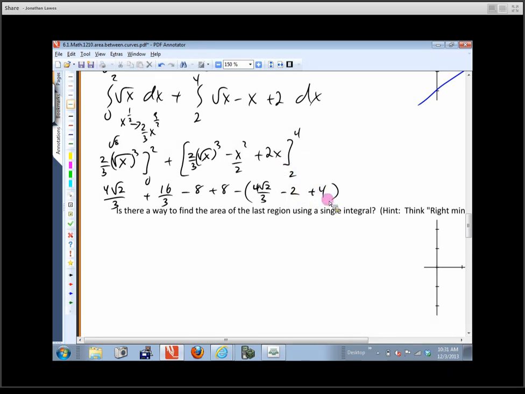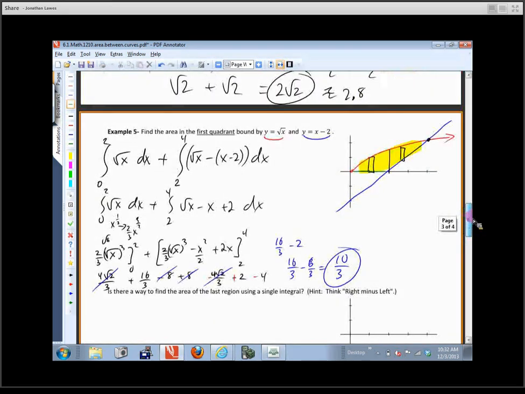How are we doing so far? Okay, we get a couple nice things that happen. We'll take care of these right now. Let me go ahead and distribute through. So this is going to be a negative here. That's going to be a positive, and that's going to be a negative, right? Those go away. Those go away. And let's see, I get 16 thirds. 16 thirds minus 2. So that's going to be 16 thirds minus 6 thirds. So that's going to be 10 thirds is our answer on that one. So after that big mess, we end up with a relatively nice answer of 10 thirds. Any questions?